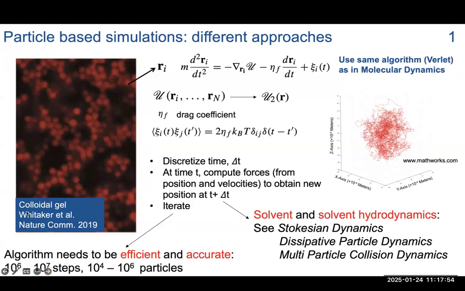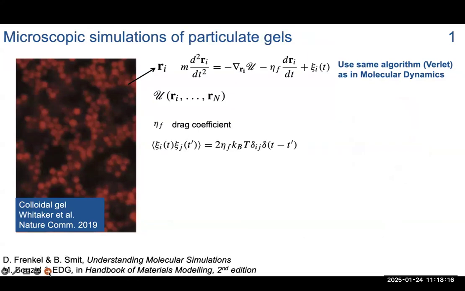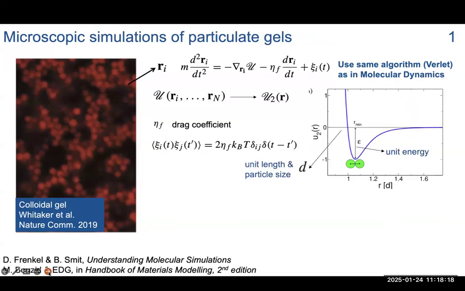And so we use that. So the trick is that we use this inertial term, but then we take the drag to be sufficiently large so that the inertia is basically negligible. So we solve the equation with inertia, but in the limit in which the motion is overdamped. And this allows us to be more efficient in the way we solve the equation of motion.